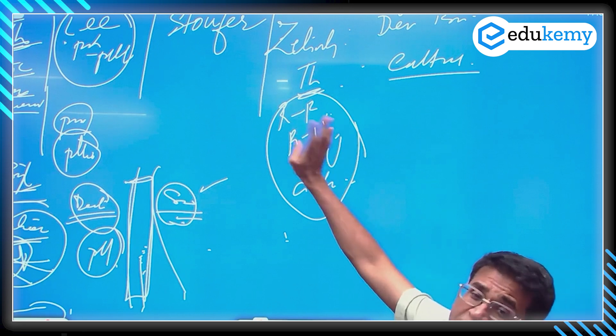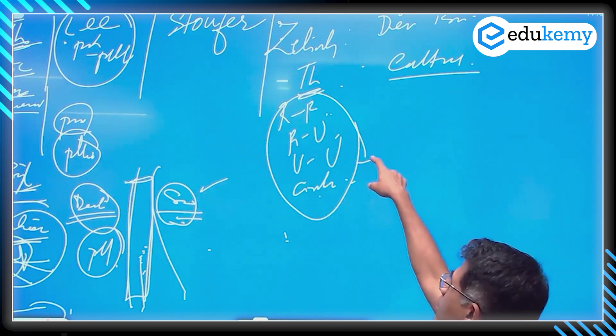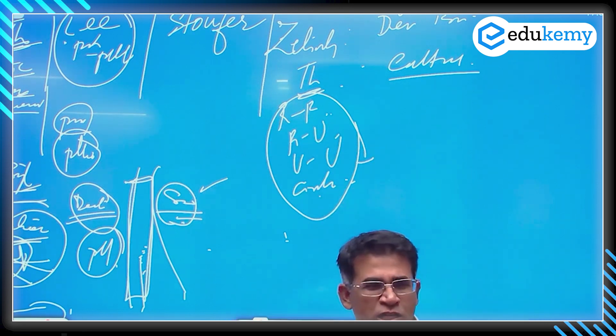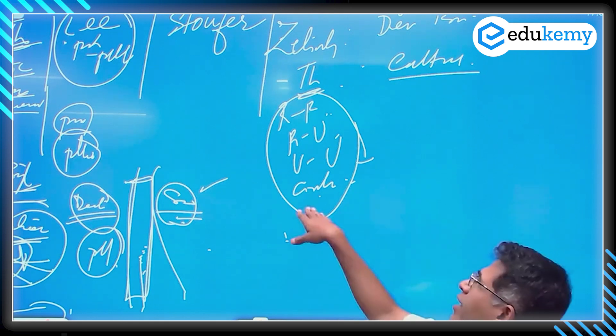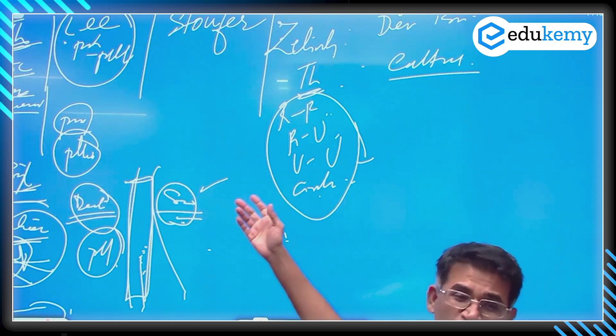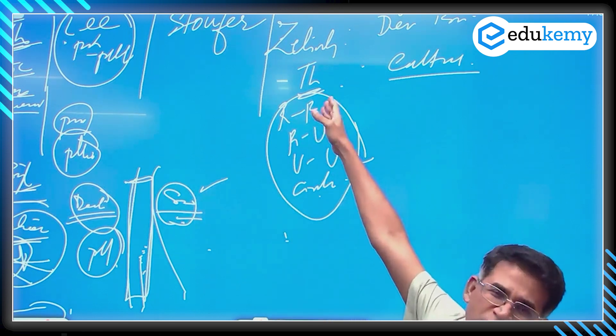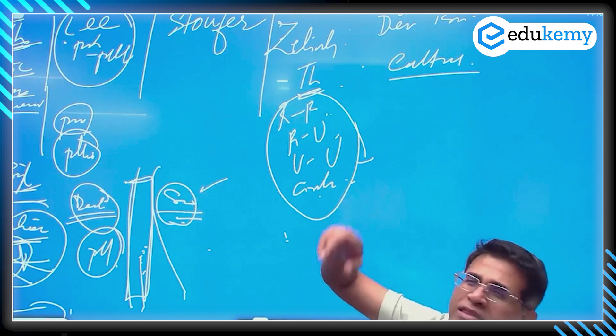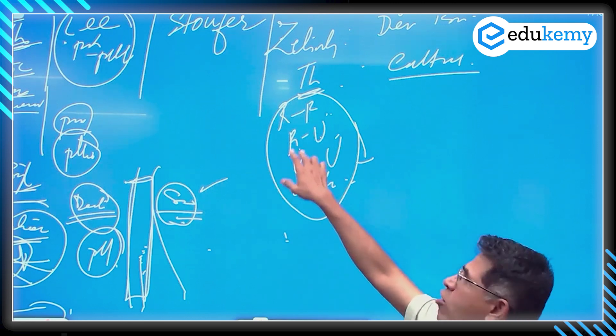Zelinsky's model has a very good correlation with the demographic transition model. Circulation and good part of urban to urban is actually the stage four of demographic transition. Rural to rural and no migration is stage one, stage two and three has rural to urban and lot of urban to urban also. There's a lot of correlation of Zelinsky's migration stages with the demographic transition stages.